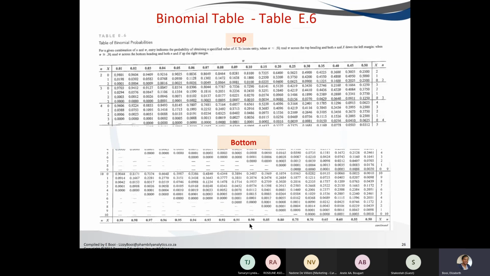So I showed you the formula, and I said in the beginning, when we started with the binomial, you can use tables, and this is one of those tables. The binomial distribution table has two sides, the two tables. It has the probabilities at the top, and it has the probabilities at the bottom from another page. They both work in conjunction with one another. The probabilities here at the top of the table correspond to the x values and the n values on your left.